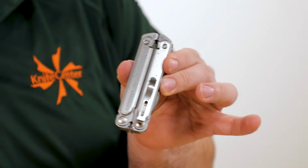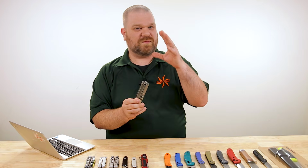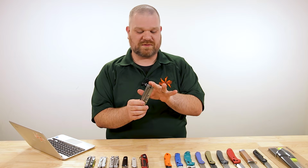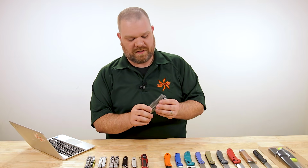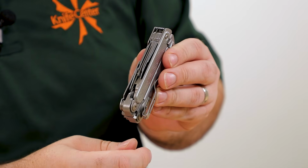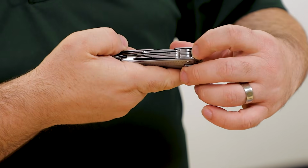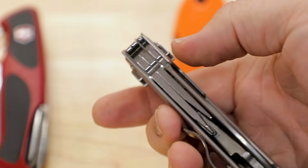Yes, indeed. And it's maybe not as small as you're thinking, but I mentioned the Leatherman Free that Thomas carries a P4. Check out the P2. It's a little bit smaller, and the reason being, you are exactly why Leatherman made this series of tools. They wanted something that was easier to open, that wasn't gonna break a fingernail. All the tools here are accessible from the outside, and all you need is just the tip of your thumb. That little tab right there, simply stick your thumb there and push, and then all the tools pop out.